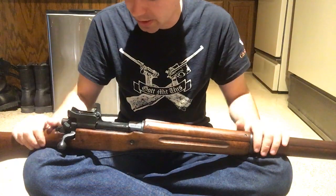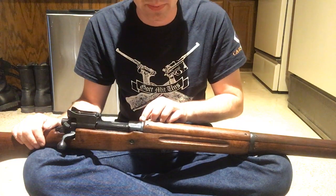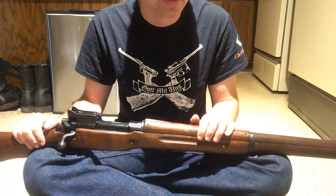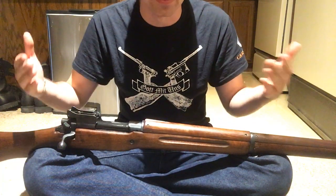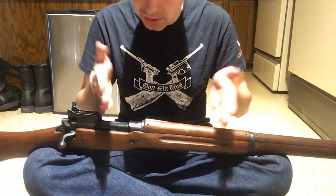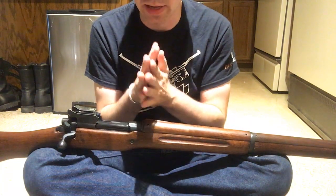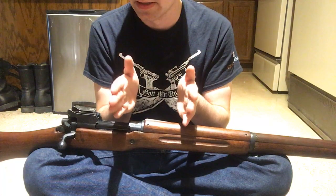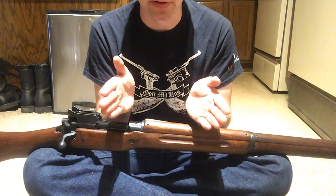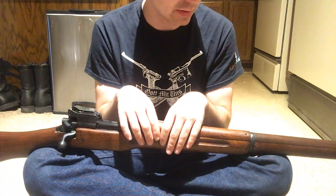rifle. And it was immaculate, and it was kind of the same thing that the Americans had in the Spanish-American War, taking the Krags up against the same rifle, the 1893 Mauser system. And they decided that their rifle, even though they won, same thing with the SMLE, so the SMLE and the Krag Jorgensen both went up against the 1893 Mauser system at different times, and they both decided that they weren't really good enough. Their current service rifles weren't good enough, and so they wanted something more like the 1893 system.